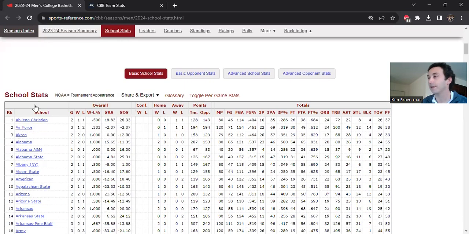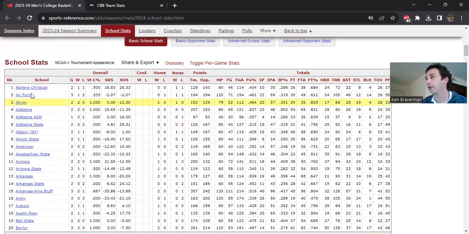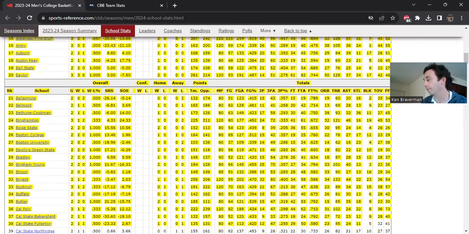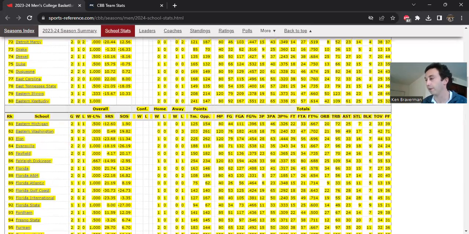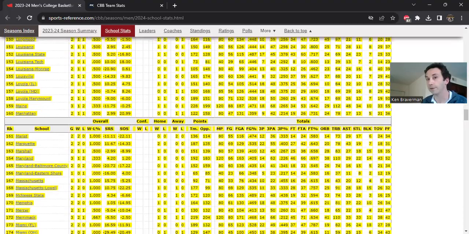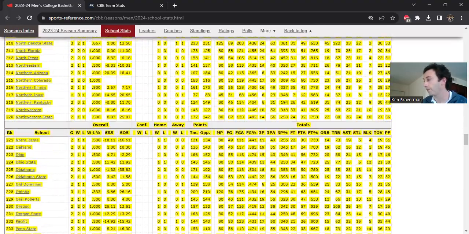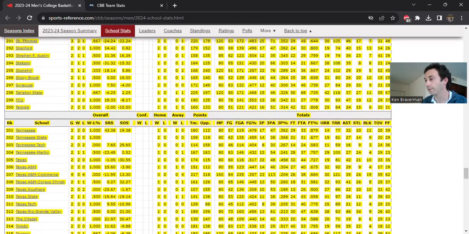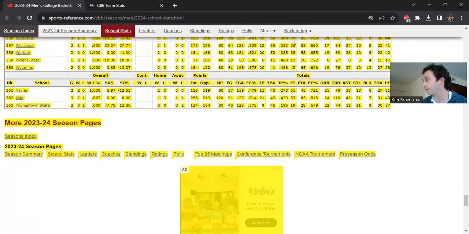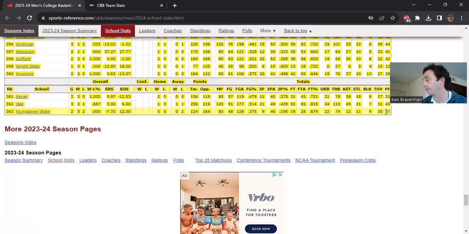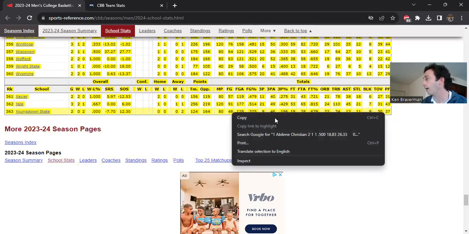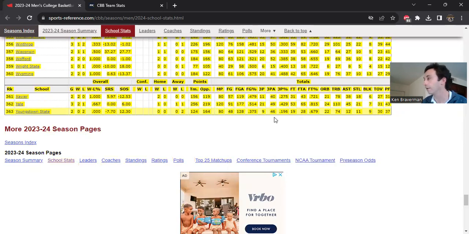Back to the college football stats from Sports Reference. Here you have to manually copy this. So start at the number one listed team. It's listed alphabetically, not by ranking. You have to highlight with the left click of the mouse all the way down to the bottom when you're in Google Chrome. I know I haven't made a data connection for this so that you can just refresh this. You actually have to do this every day. The data connections are messy. They don't always come in right, and I just had problems with the data connection, so I didn't do it. You get to the end here, and you right click when you're over the last yellow highlighted area and you press copy.